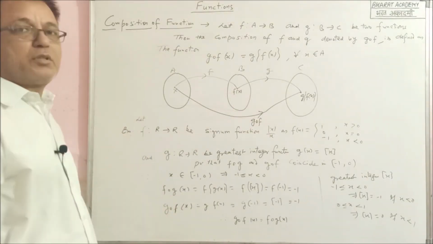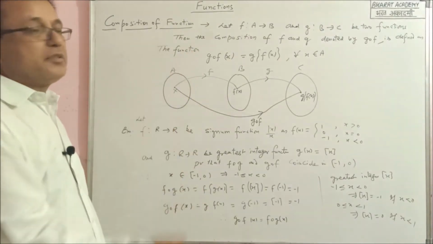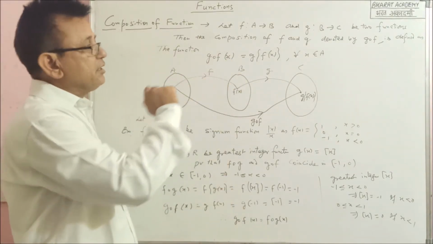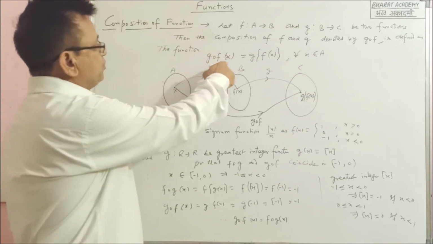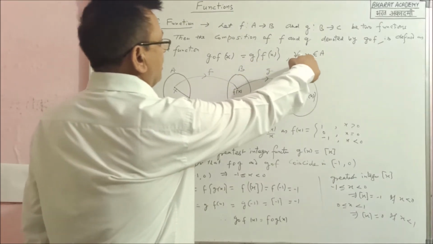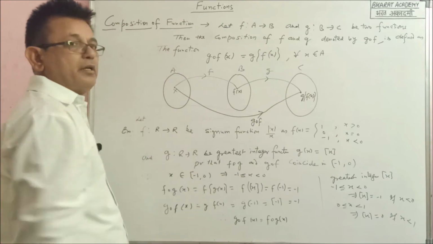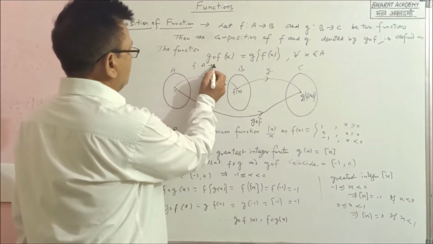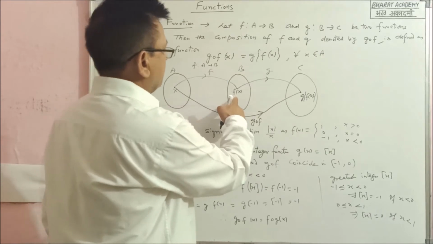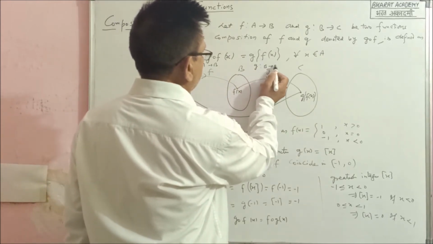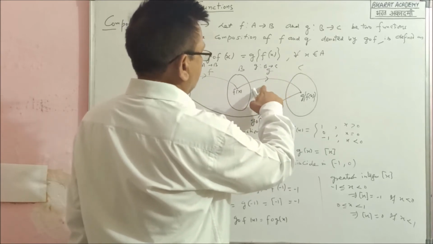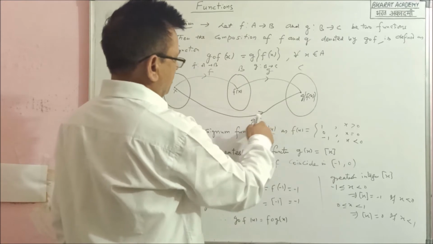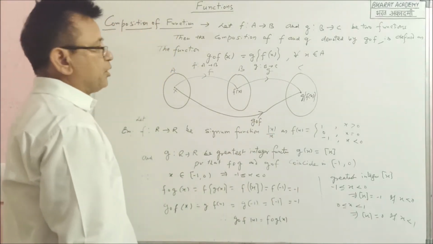Now student, there is composition of functions. What is composition of functions? Let f be a function from A to B and g be a function from B to C. Then the composition of f and g, denoted by g o f, is defined as (g o f)(x) equal to g(f(x)) for x an element of the first set A. If x belongs to A and f is a mapping from A to B, then B will contain f(x), and if g is a mapping from B to C, then this g mapping from B to C will give g(f(x)) in C. So directly from A to C it will become g o f, the composite mapping from A to C.